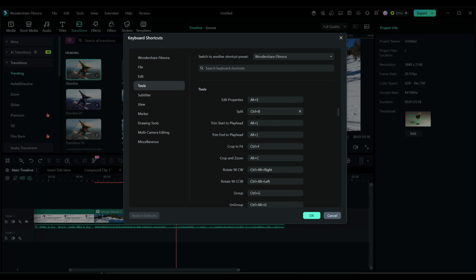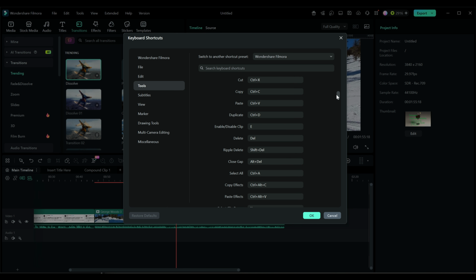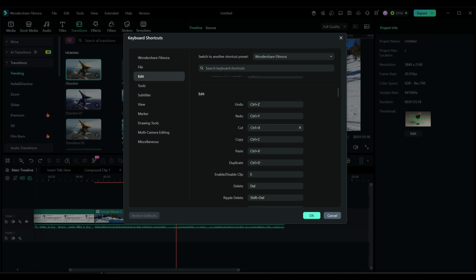So the point is that if Chris wants Control X to mean cutting a video instead of removing an object from the timeline, he can do that right here. But he probably needs to, first of all, remove or rename this so that there is no conflict there.